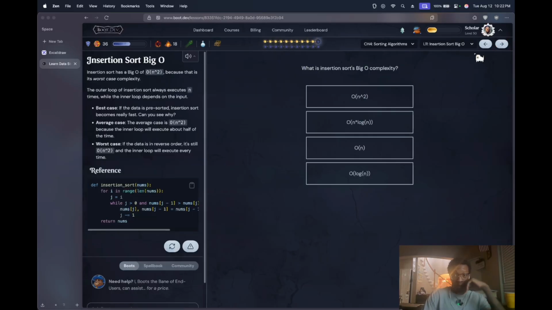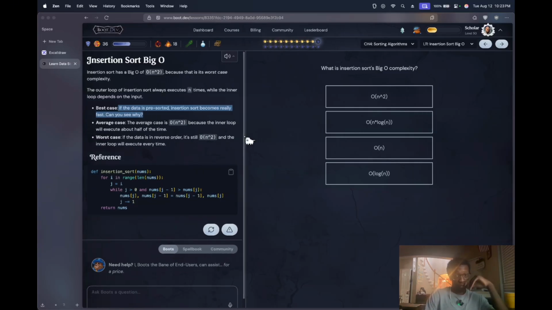Yeah, what's that? Sort big O n squared because of the worst case complexity. Let's pre-sort, it doesn't have to go through the whole swap operation because it's already sorted.